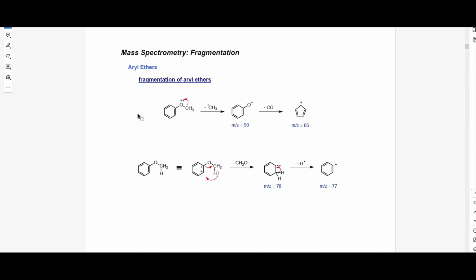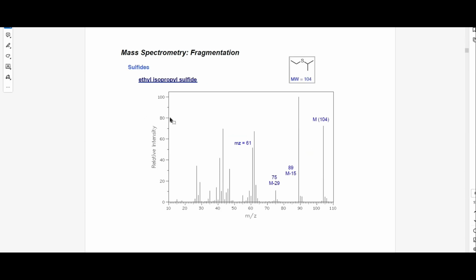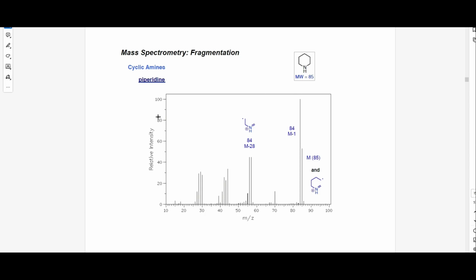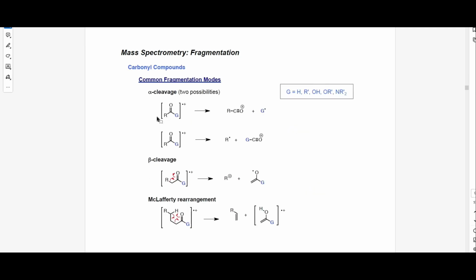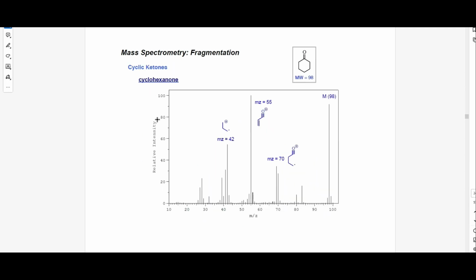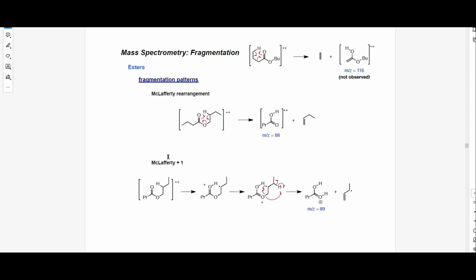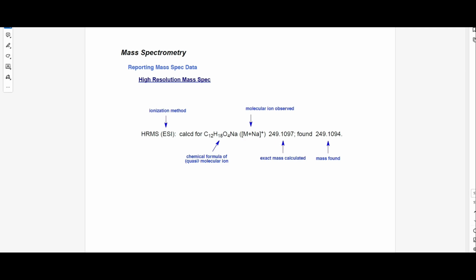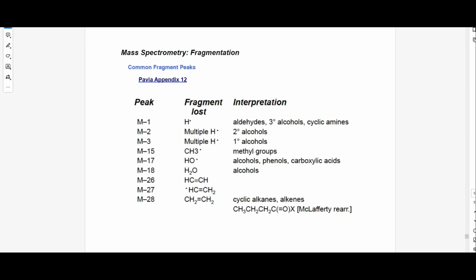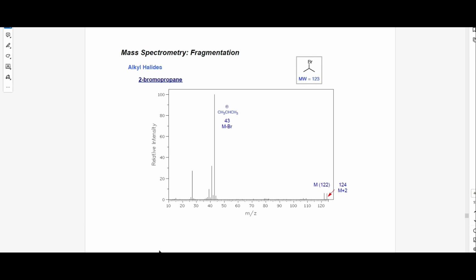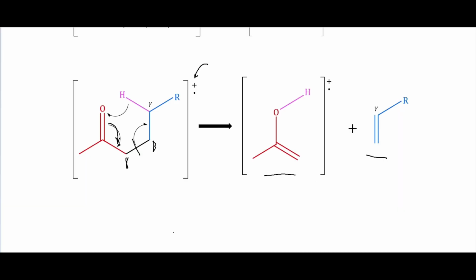And then we can look at aryl ethers here, and so it gives some possible fragments for that. It gives amines, and so it goes through multiple different types of amines, including the cyclic amines. Then we can look at carbonyl compounds and aldehydes, aromatics, aliphatic ketones. So, like I said, this thing here is many pages long, and so that adds to the complexity of our fragmentation on the mass spectra. So, like I said, this can all start getting really complex when you start really digging down into it.